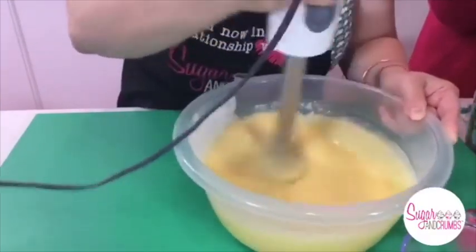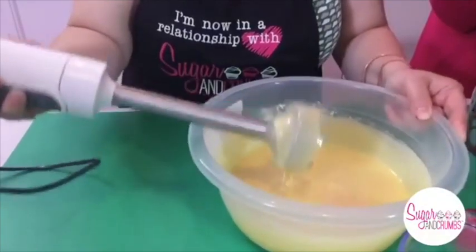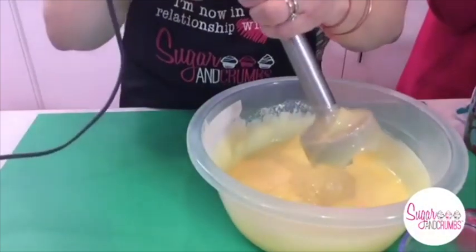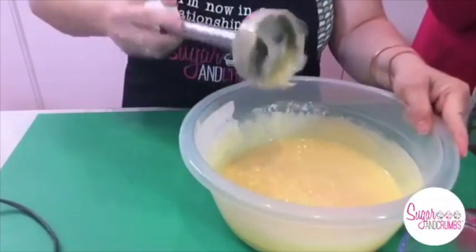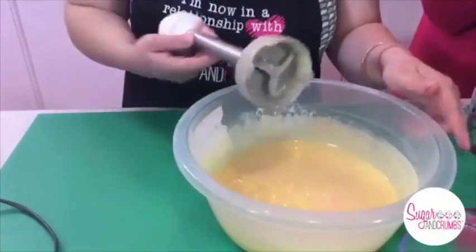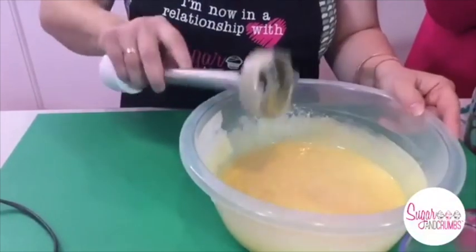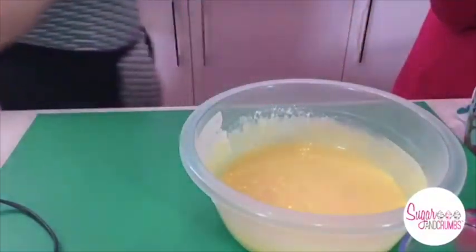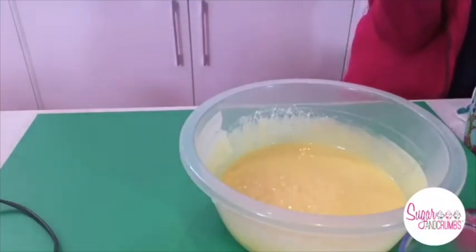They all saw your face when she mentioned cheesecake. We could have made your life so much easier, Francesca. No-bake cheesecake. Here you are showing them all the technical stuff like a true professional. We like cheats here at Sugar and Crumbs. We like it nice, quick and easy. Sometimes you do need a quick fix, and you don't want to go through the whole trouble. Pamela's very happy because she makes lots of cheesecakes and is always looking for new ideas. But if you make one of those, Pamela, let us know, because we would love to see it.